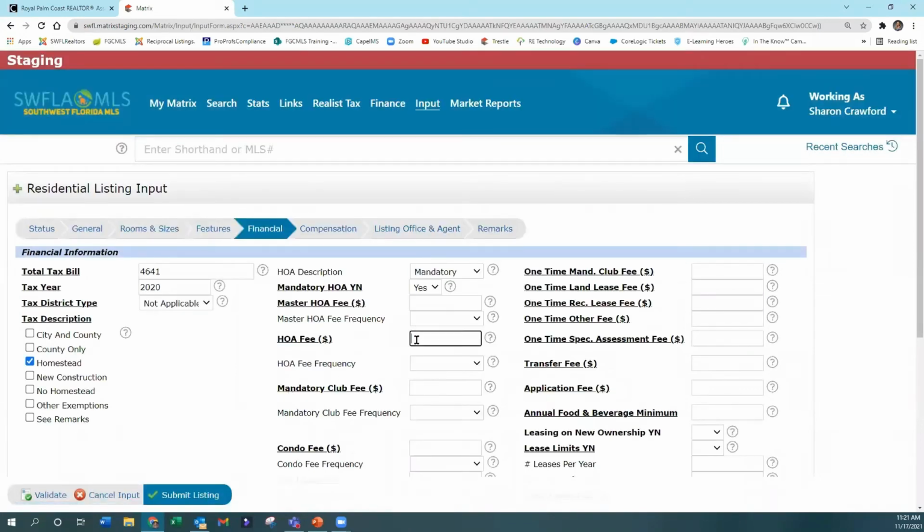So maybe that's not a requirement, maybe there is an HOA fee. So we're going to enter that fee, and we'll just say that the fee is $1,500, and that it's paid quarterly. Maybe it's paid monthly, but once you enter that fee, you want to indicate how often it's paid.